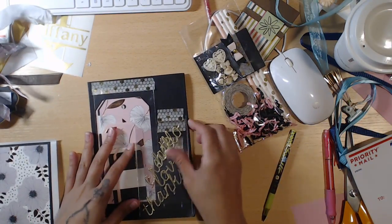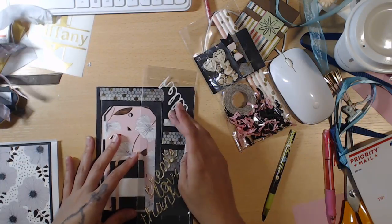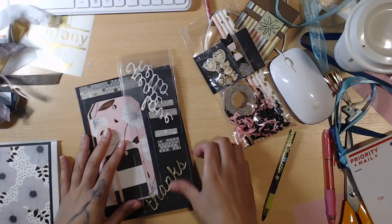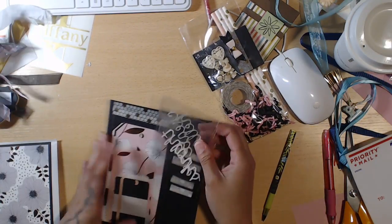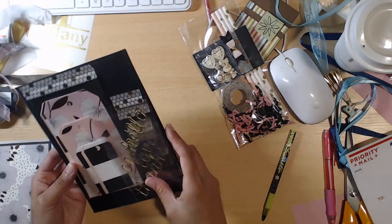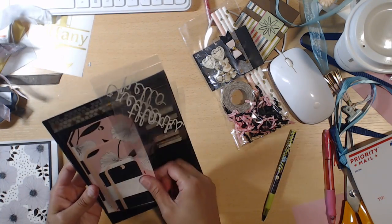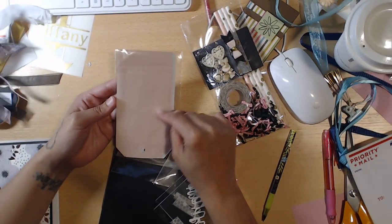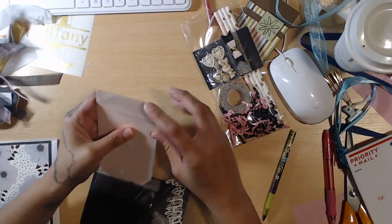Okay, so in this waterfall, she has hello, create, love, and thanks. And then she has these beautiful tags. And the ones on the back, they're tags. It's like a frame tag. I don't know if you can see. Let's take them out.